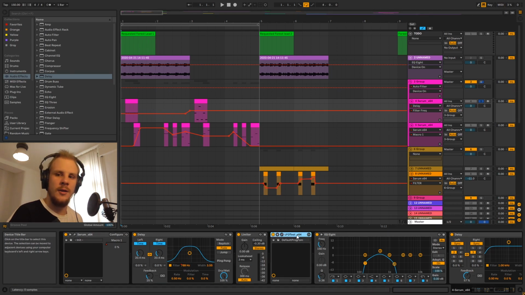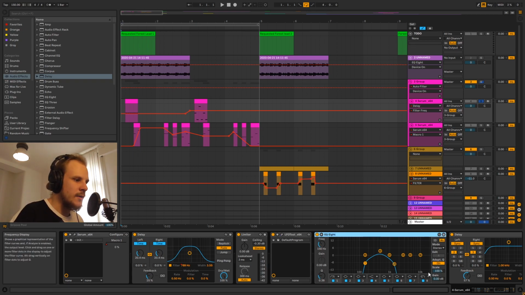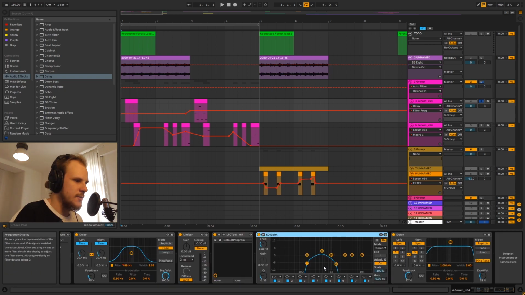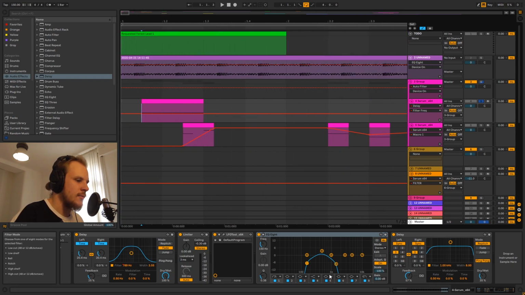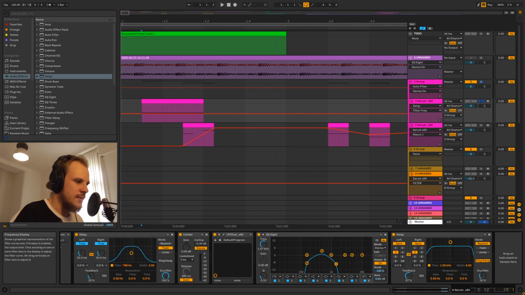Once you have that plucky sound that you really like, it now comes time to put it in its own little area of the spectrum. So what I've done is just put on an EQ which acts like a bandpass filter, and that's how it's set up. It's just a bandpass filter sitting down here, and it's putting it in this little range here.